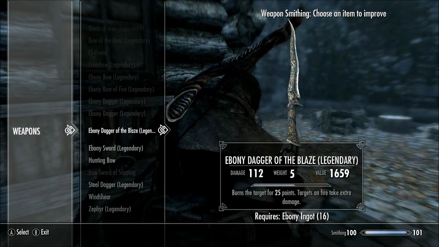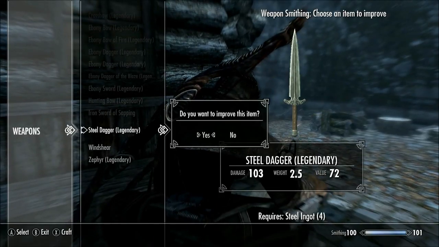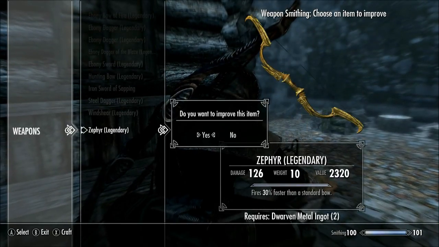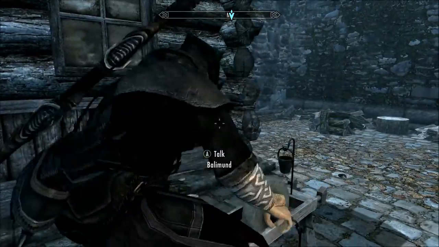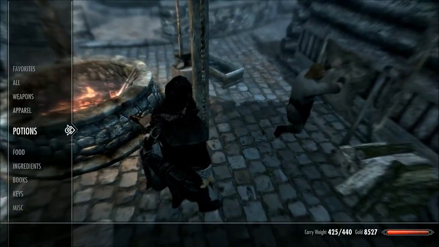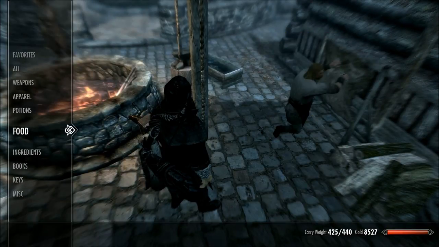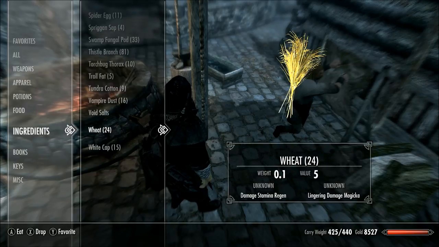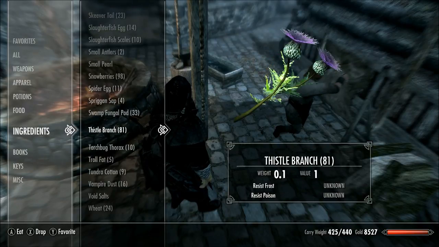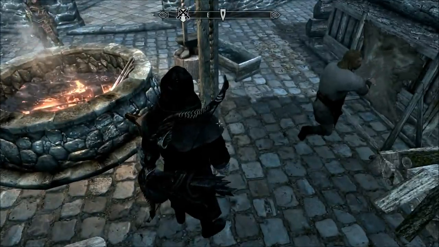I seem to have a lot of ebony daggers for some reason. Alright, that's legendary on everything. Have I got any void salts? I'm thinking I might actually improve the Nightingale armor and actually give it to Serana if I've got void salts. I've only got one, so I can't do it. But that's it. We are pretty much done in this episode.